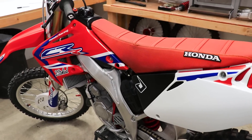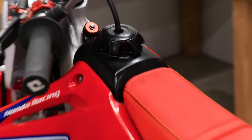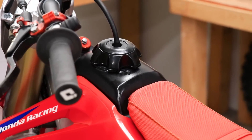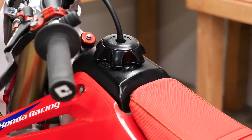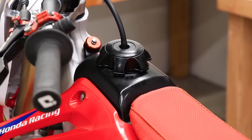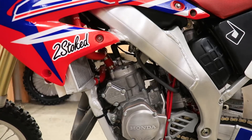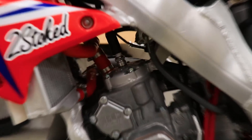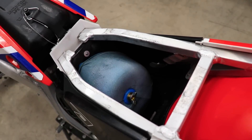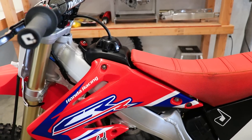First, I'm going to run through the most common and simplest issues that lead to a bike not wanting to rev out. Make sure you've got enough fuel in the tank, and on a two-stroke, check your mixture ratio. If you're running it too rich, that could cause it to not want to rev out. I run my mixture at 32 to 1. Next up, especially on a two-stroke, replace your spark plug. A dirty or over-oiled air filter will restrict airflow and cause it to cut out at high RPM.